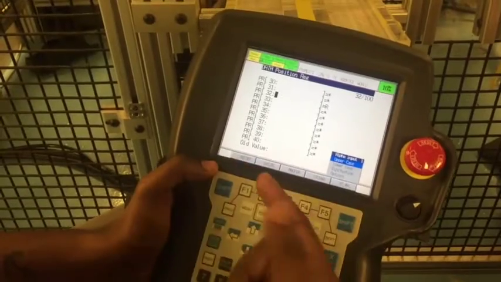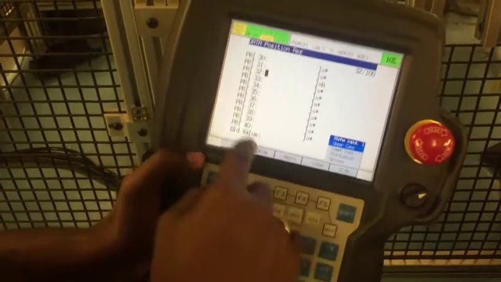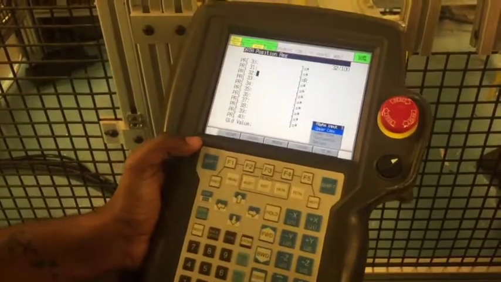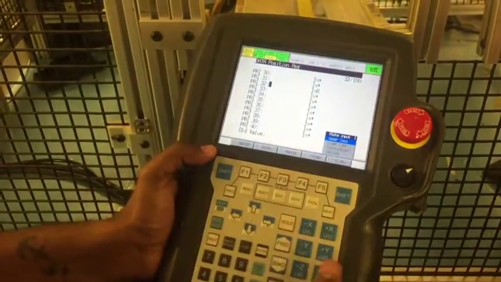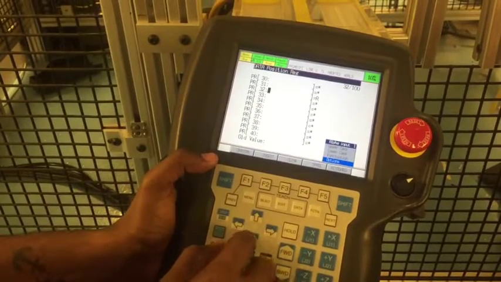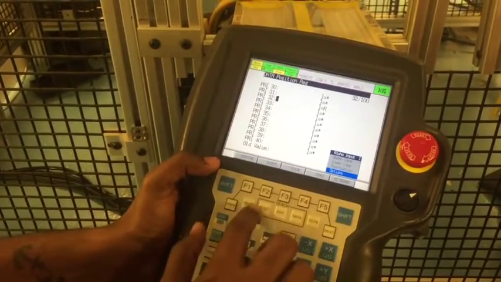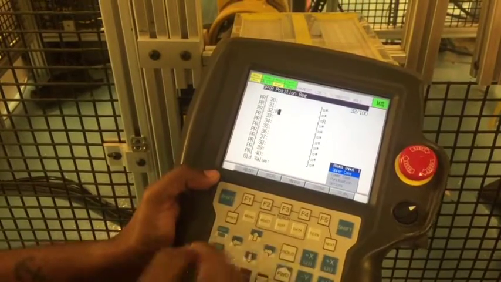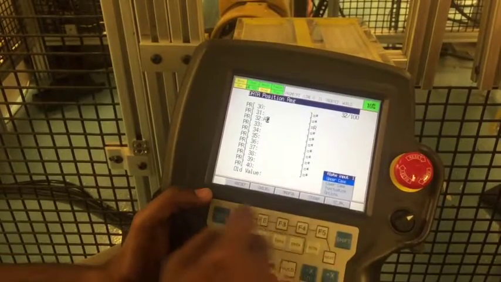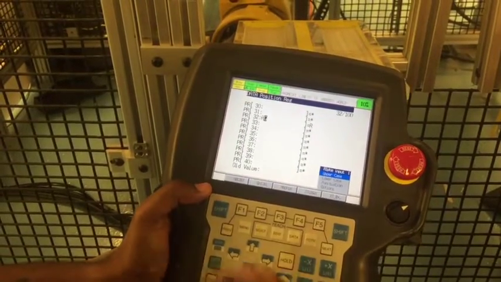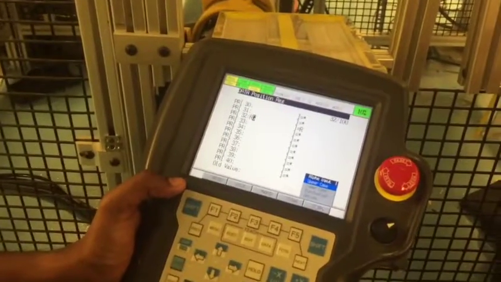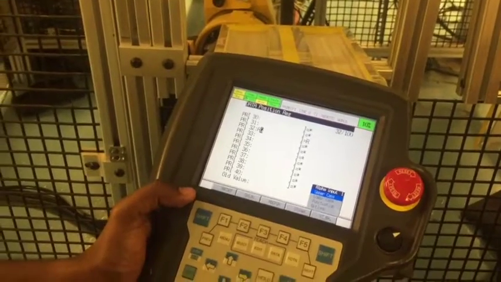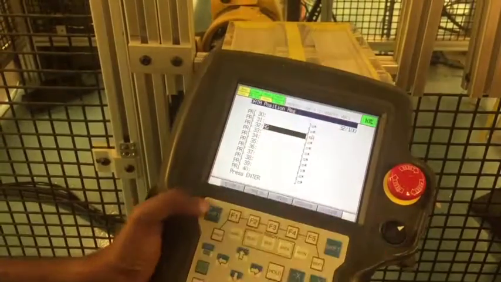Once I press enter, I'm getting all the alphabets over here to write anything, uppercase, lowercase, because uppercase and lowercase are considered as 2 different characters in FANUC robots. And you have punctuations and all other options for you to use. I'm just going to go for uppercase and say yay, and move along with this B. Again, there are 5 blocks, and F1, F2, F3 basically control those blocks. It's like a QWERTY keyboard which you guys have used on any mobile device. And once you're done with this, just press enter again, and then your position register is saved.